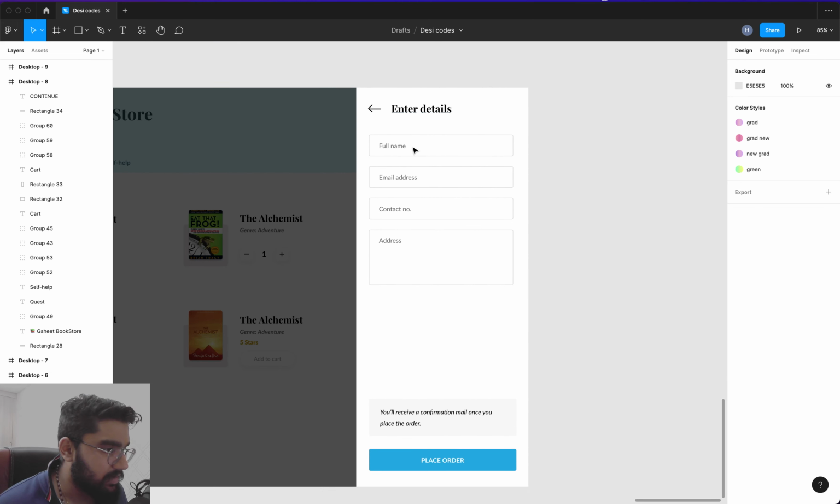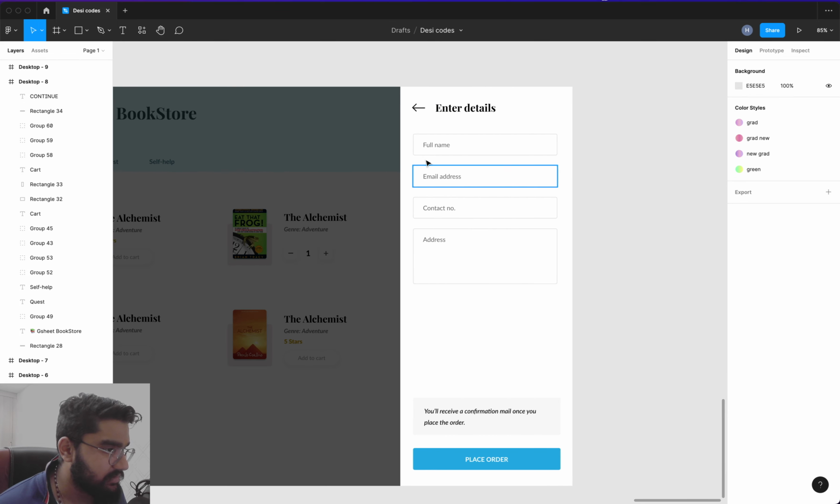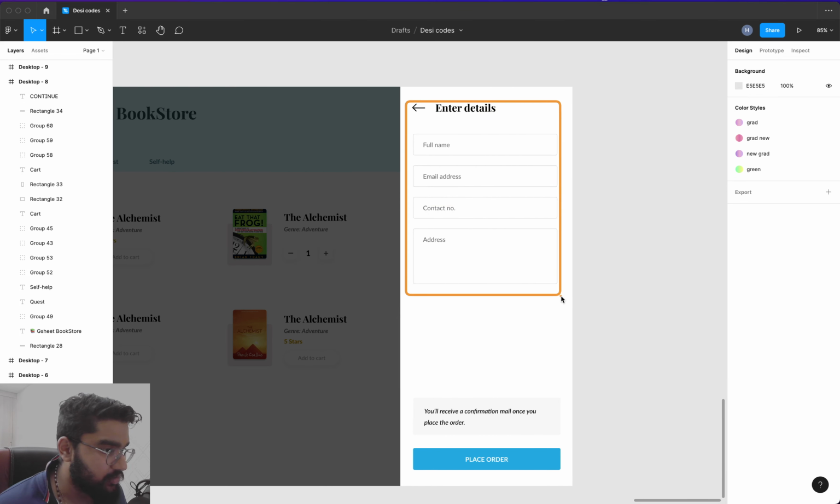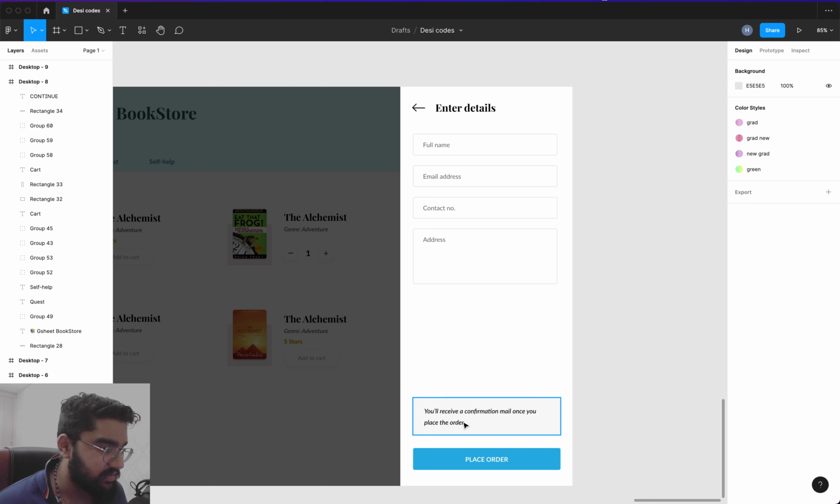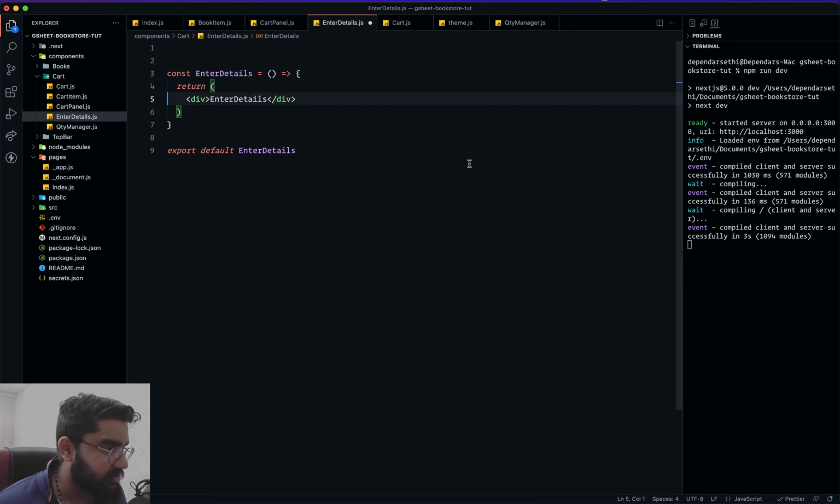Okay, so again we'll have to structure it a bit similar to what we did over here, as in this part should be grouped together and this one should be grouped separately, so that we can make use of justify content so that this thing sticks at the bottom. Anyway, so let's structure it out.